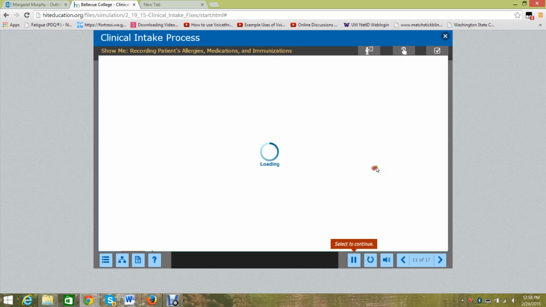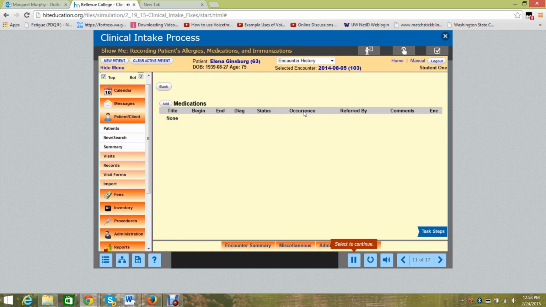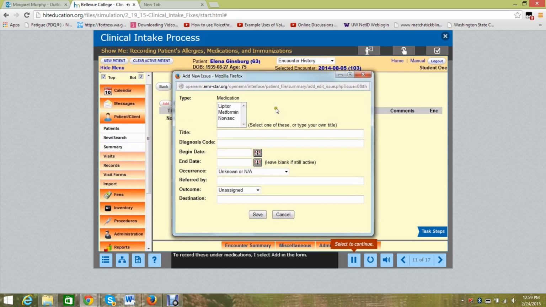And we're going to do recording medications. And what you can't hear here is the narrator who walks the student through. And in each of the show me activities we also have a fictitious patient. So the narration refers to the patient and then shows how to execute the various features and functions.